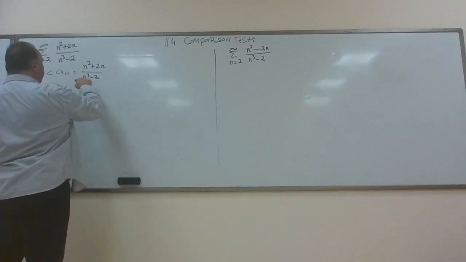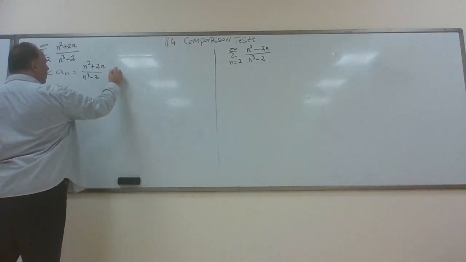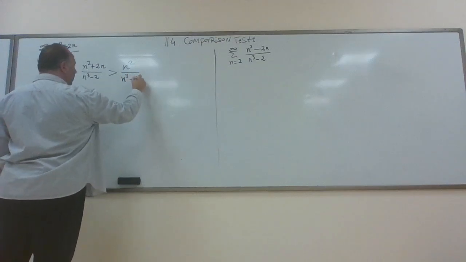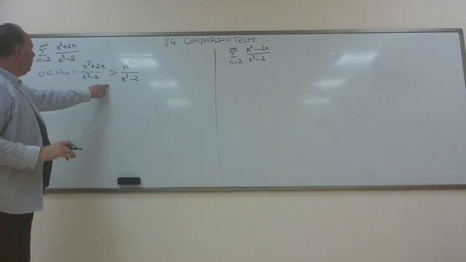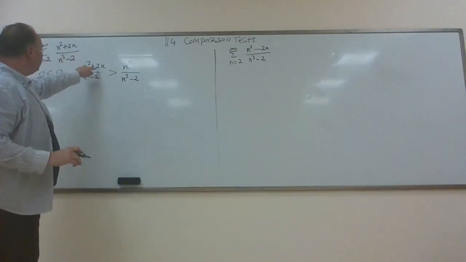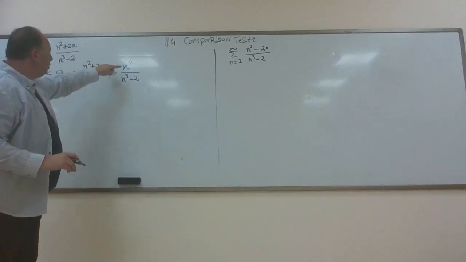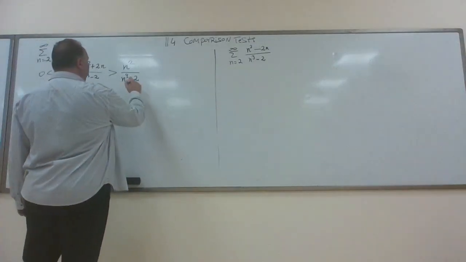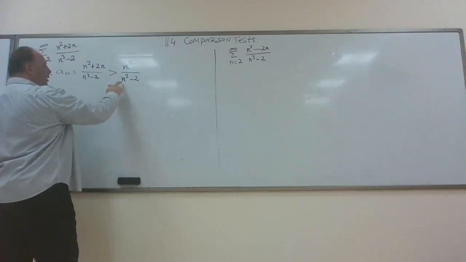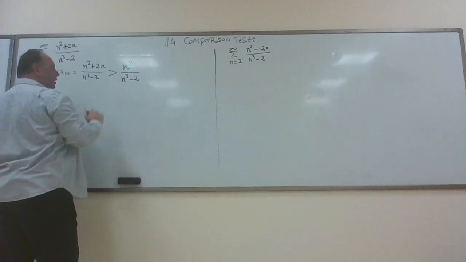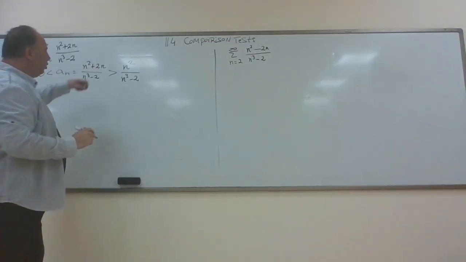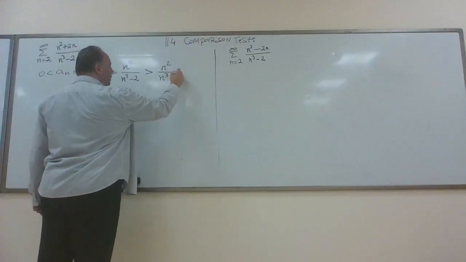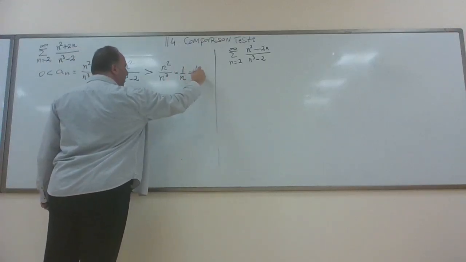So this thing is bigger than if I only have n squared upstairs. I keep the same denominator to simplify things slowly. So I have something positive plus something else positive, so that's bigger than just one of them. Okay, cool. So now I have the denominator. I have n cubed minus 2, so this is smaller than n cubed. So the ratio is bigger than the ratio if I only had n cubed. So this is 1/n, right? So this is my comparison series.